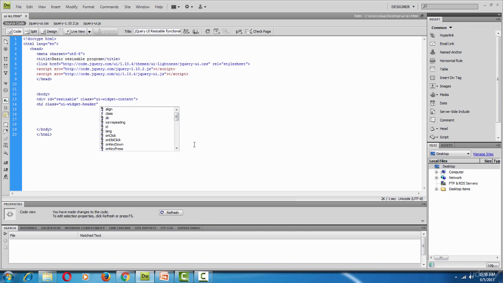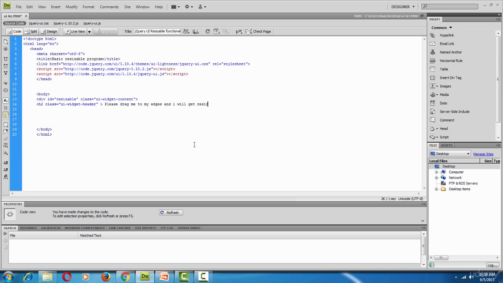So let's take a text here. We can write the text directly, and I am telling you two ways. Like: please drag me to my edges and I will get resized.